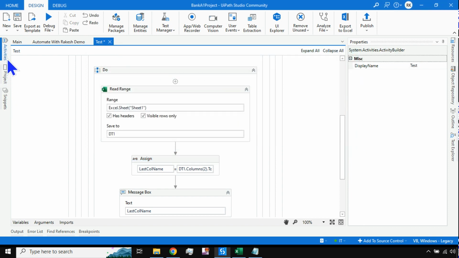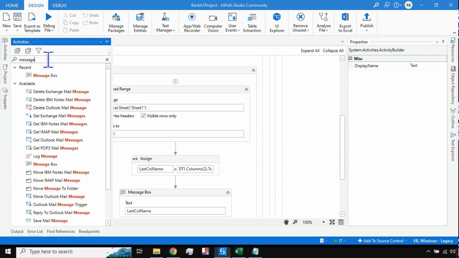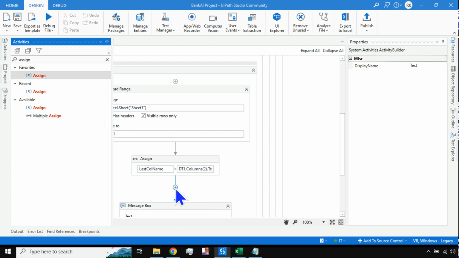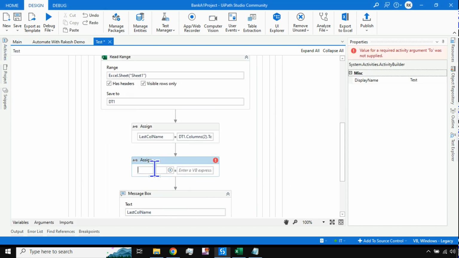Now let me add a new activity. I think most of you must have got the idea, correct? Great. So let me get the Assign activity, because I gave you the clue.